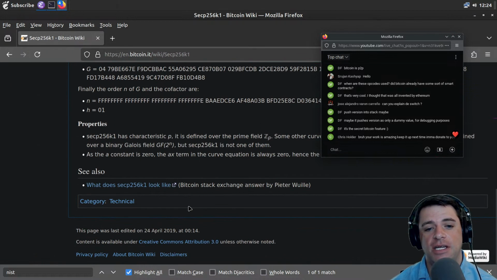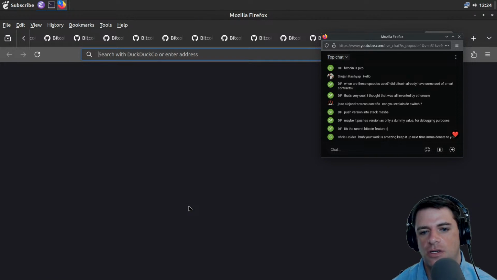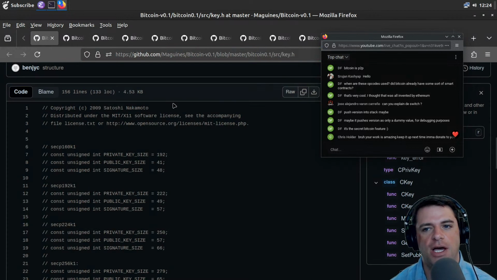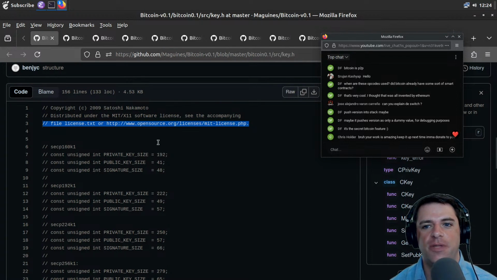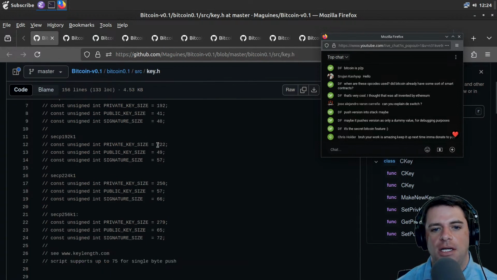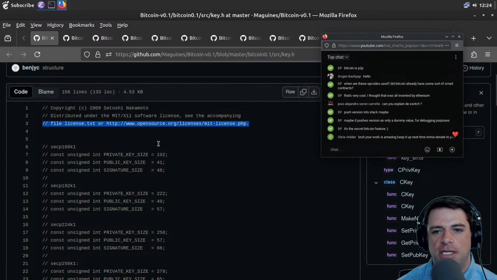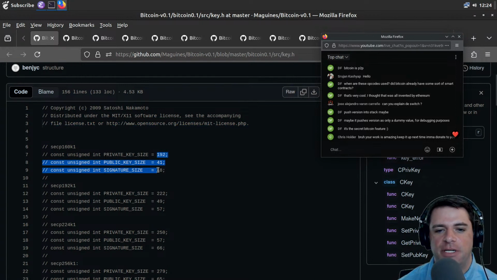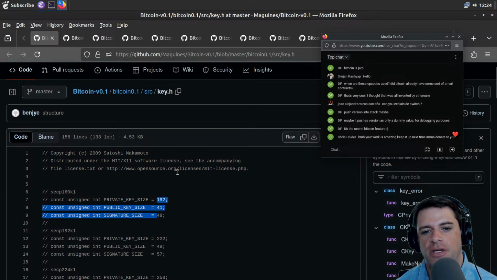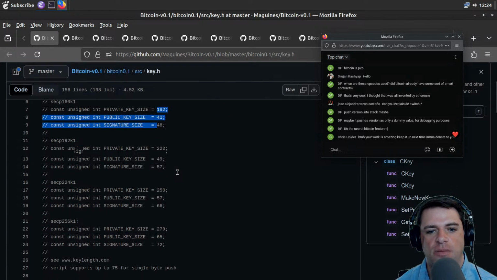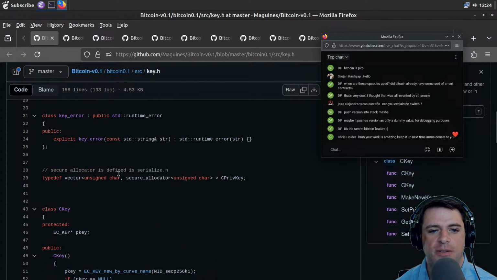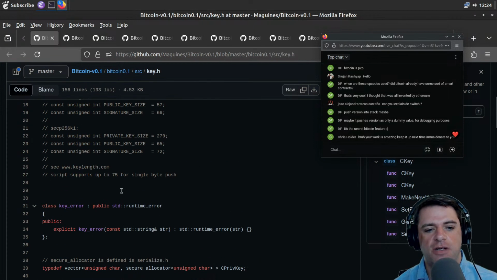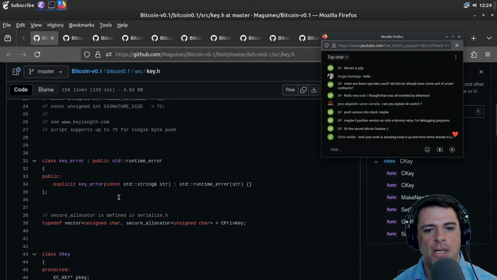My personal theory, and I don't know if this is believed by other people or not, is that Bitcoin was created for something like money laundering. And so the reason for avoiding the NIST keys was to avoid the possibility that the US government has some sort of backdoor that can be used to track people. Is that true? I have no idea. But that's just my current interpretation of events.